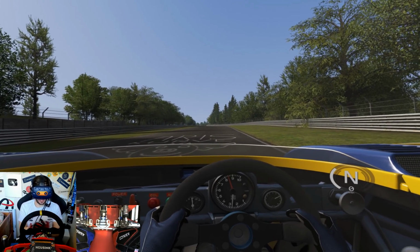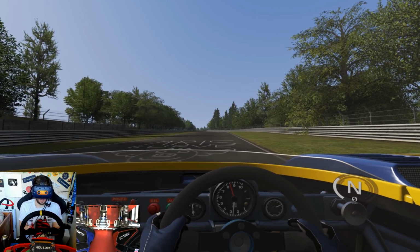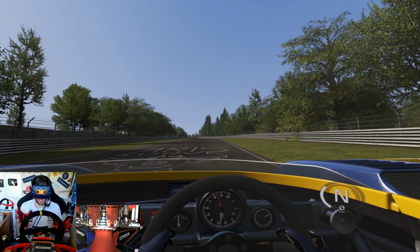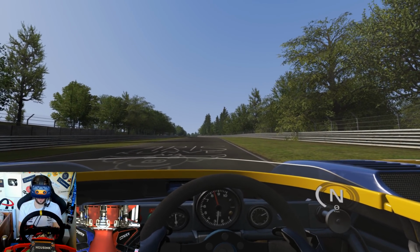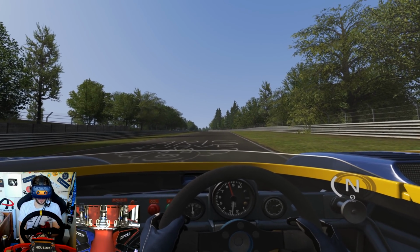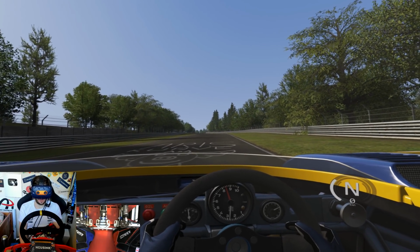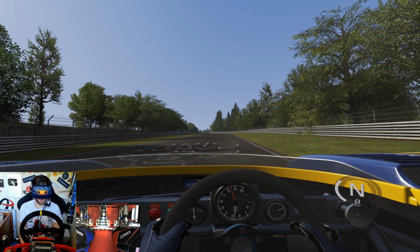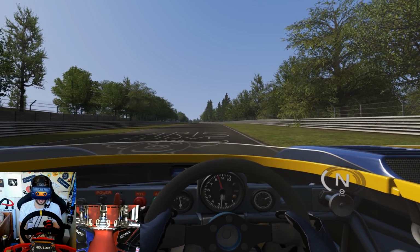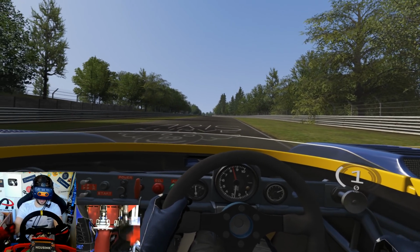As you can probably guess, I have turned the boost up all the way in this car, so we're producing about 1200 brake horsepower at the moment to the rear wheels in a car from the 1970s. Perfect. I did also have to increase the gearing because this car was originally geared to hit 360 kilometers an hour in top gear going down the straight, and I was hitting the rev limiter in fourth. That's how fast this thing is, so I've had to extend that a little bit. But anyway, deep breath and let's go.